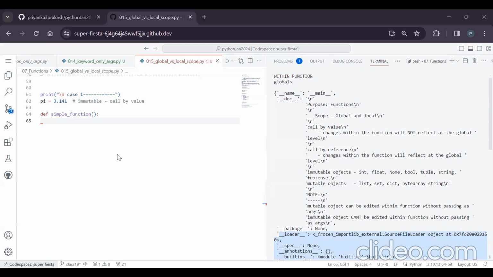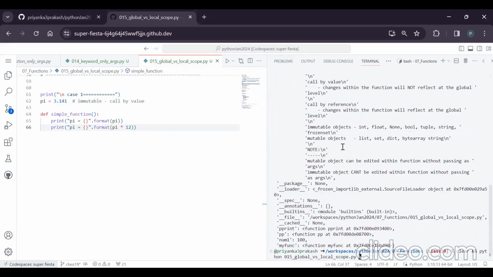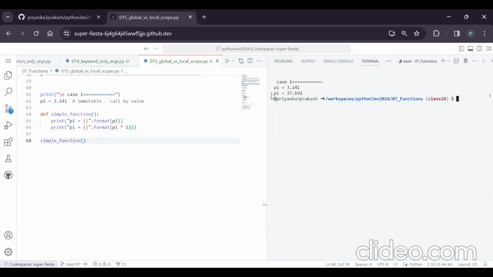try to print the values. So I try to print the values. So you will understand that. I got like case 1, that's it, because I'm not making any call, right? Say if I'm making a call right now, you can notice that. I got like pi equal to so and so, pi equal to so and so. Means you are doing a string formatting and printing it.